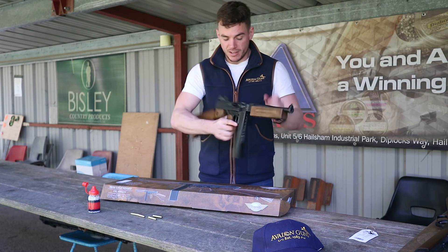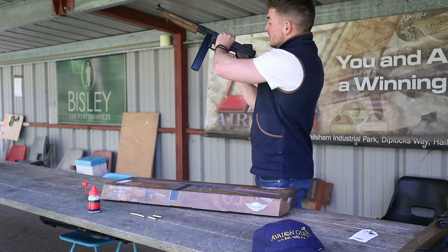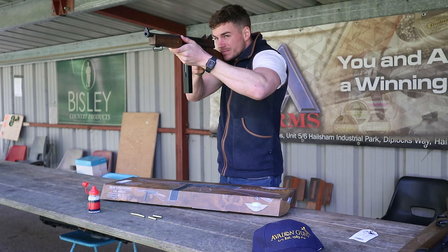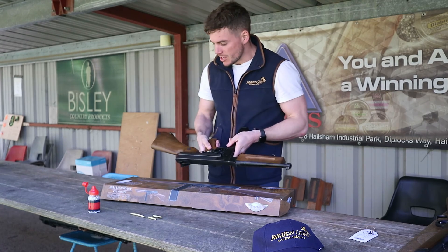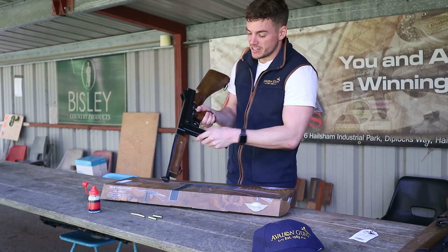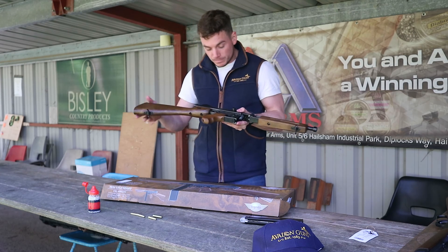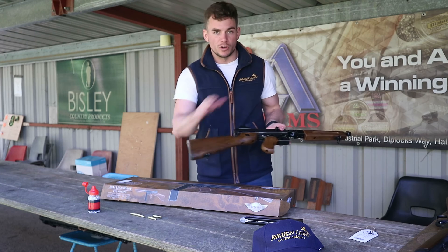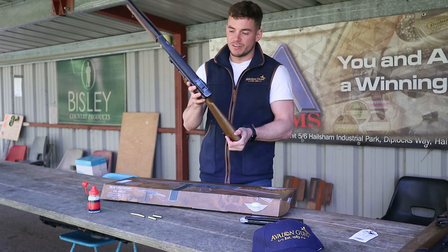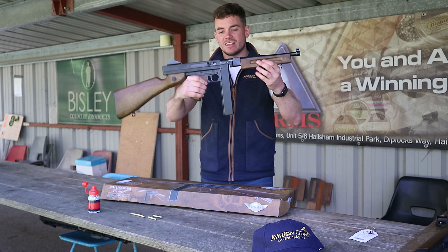Again, lever action — the lever goes back. There's a safety on the side which you twist safe one way and ready to fire the other way. We can fire this one — mount the gun. Really easy to fire, really quick. As fast as you pull the trigger, it will fire. Once you've finished firing, put the safety back on. There's a lever here — press that and you can release the magazine. Other variants are available. The CO2 is inside the magazine on this one, not inside the stock like the previous gun. This is probably our favourite one in the shop — it's fast firing and very traditional looking.